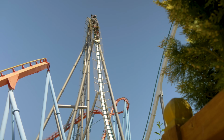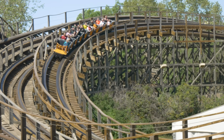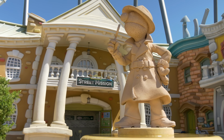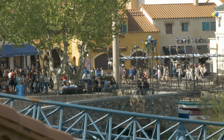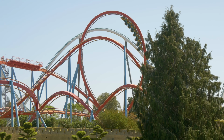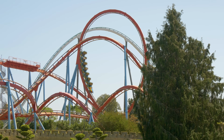So we know the park, the rides, and the accommodation options. The real question is, how many days do you need to spend at PortAventura Park to feel satisfied? Well, it is doable in a day if you're happy to suffer the queues or shell out on an express pass. More on that later. Unfortunately, the park attracts a huge number of school trips and large crowds, making the queues even longer. However, these often leave early, so make the most of the hours before closing.